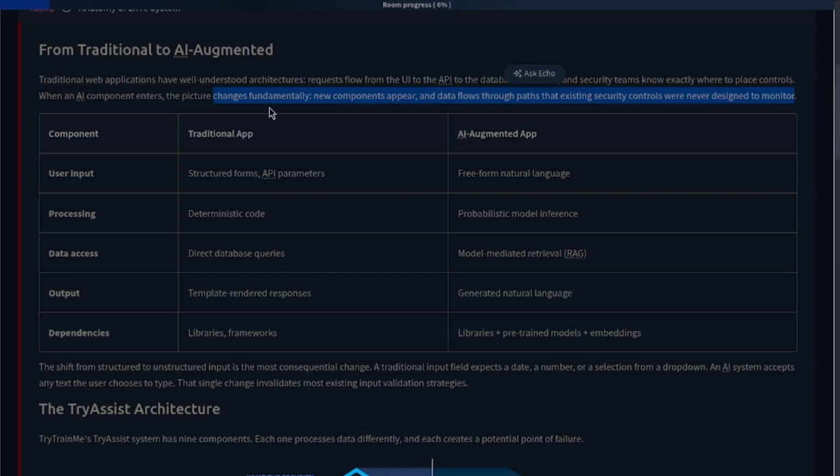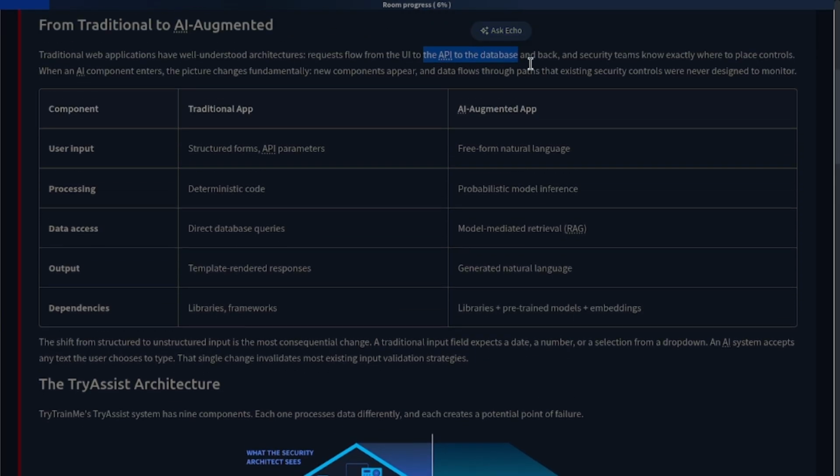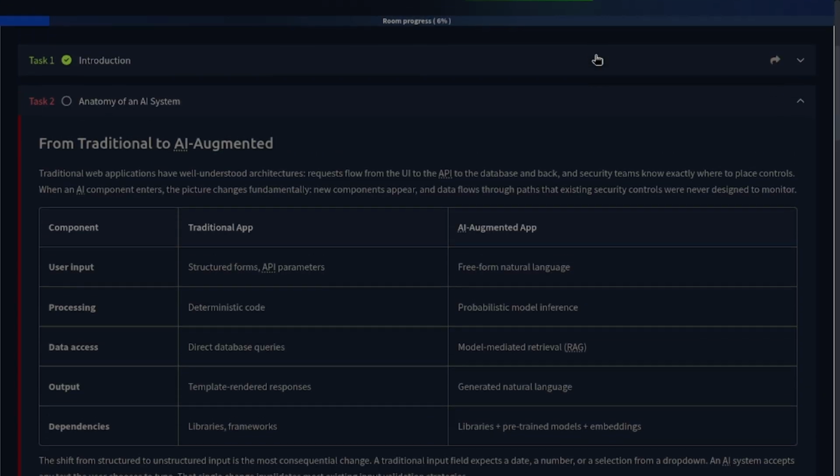If you don't know, before 2019 there used to be the traditional apps, where the mechanism was a UI, the basic interface where users interact with the application, and the application sends the request to the API. It was pretty similar how the applications were designed, and also considering the security here as well.